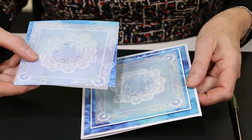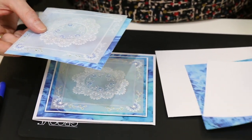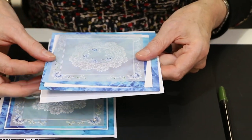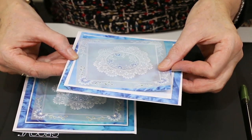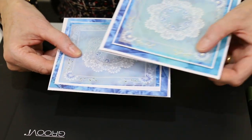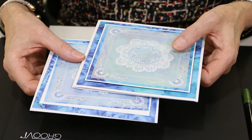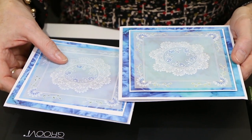And all we need to do now is mount this on here. Then we're going to mount this on here. Then we're going to mount that on there. So we've got a lovely sandwich with Indian summer papers and white card, and the white card brings out the whiteness. How did it get attached? Well, that's quite straightforward. You'll see here with these little brads right in the corners. So it's a very, very easy piece of artwork once you break it down into smaller increments.